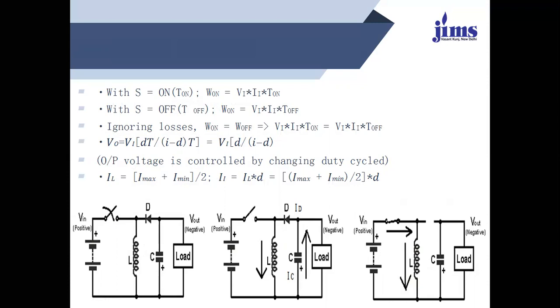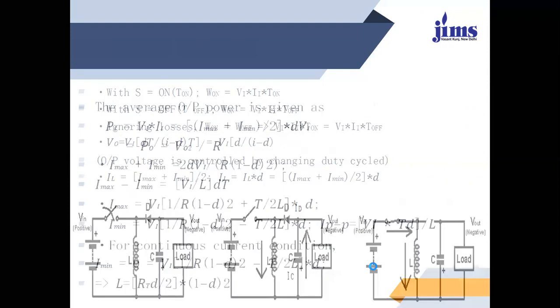Whenever the switch is in the off state, the current flowing through the load, or across the capacitor, moves through the diode and towards the inductance. It will follow this kind of path. While the switch is on, the supply does not try to move towards the diode side, because the diode is in reverse bias, so it is always in the off state. The current moves through the inductance and follows a path like this. So the path is completed as supply voltage, switch, inductance, and then again supply voltage.